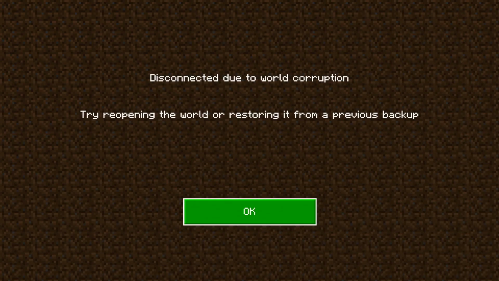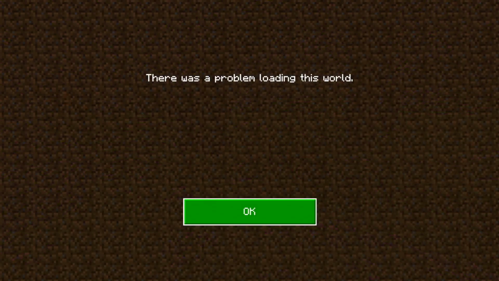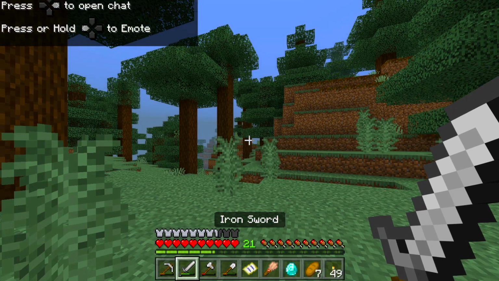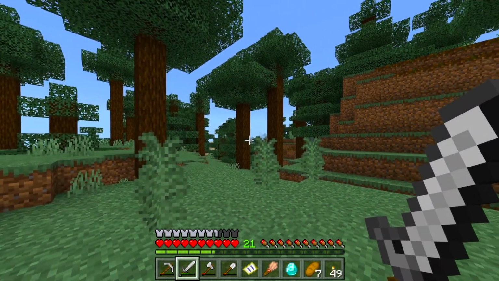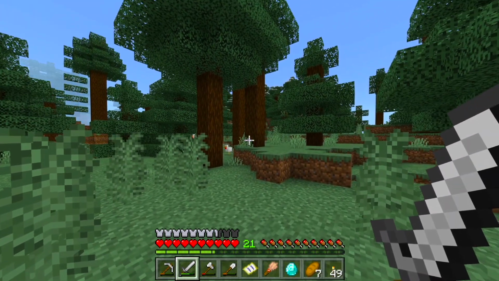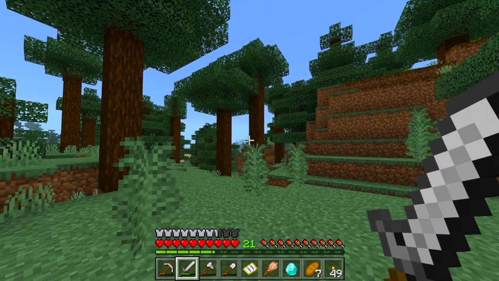That just happened. That has never happened to me. Out of all the years I have played Minecraft, I have never had a world do that. Oh no. Wow. All I did was completely exit out of Minecraft on my PS4 and reopen it. Started up the world, and now it's working.